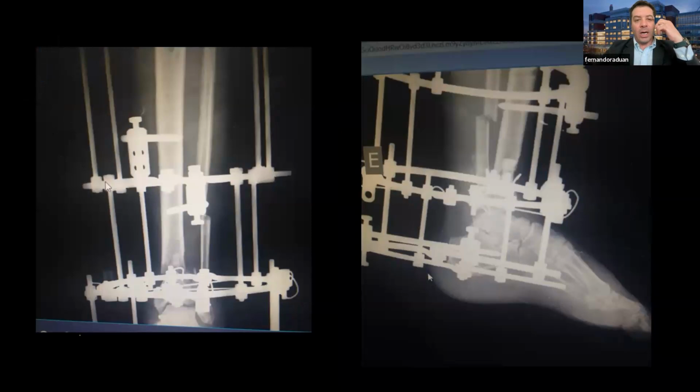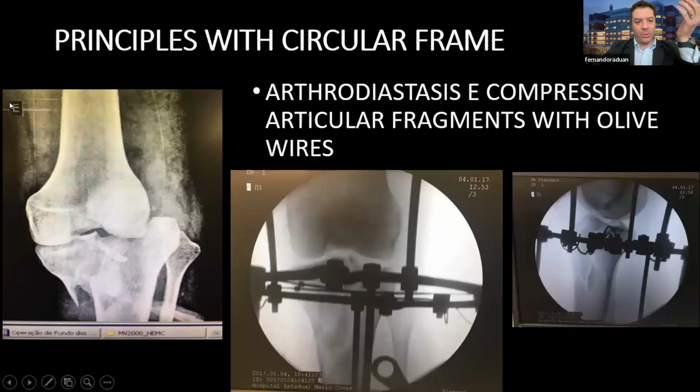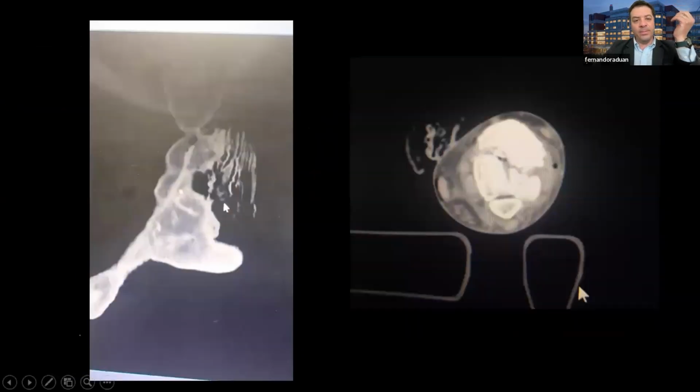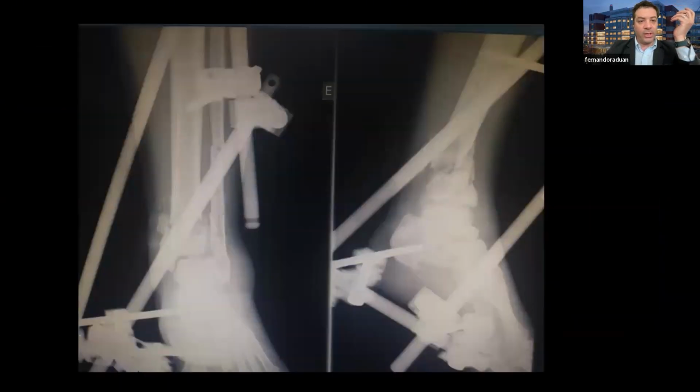And I think that just echoing Dr. Shar's thoughts about the pin loosening. The kind of bad thing about doing a great job on your first delta frame, if you go back to the delta frame images, the AP view is great. You see that you have almost 90 degrees between the tibia and this one here. So almost like this encourages you to transition from the delta frame to the circular frame, because you have a great job here, right? Maybe not perfect here, but the AP view is great.